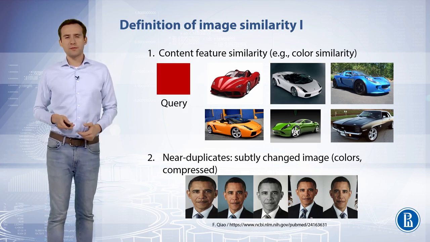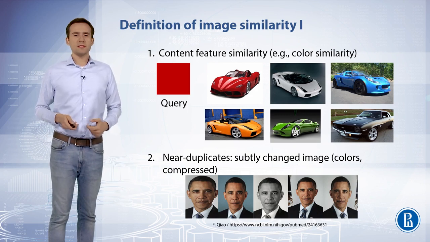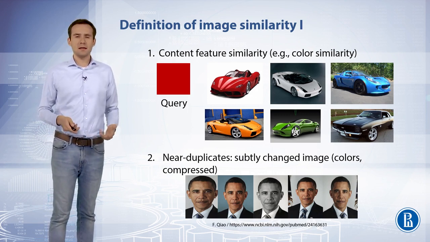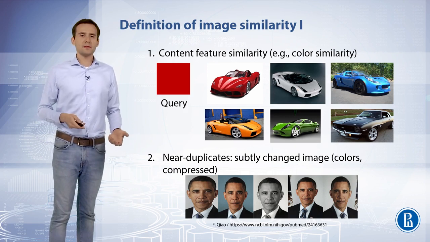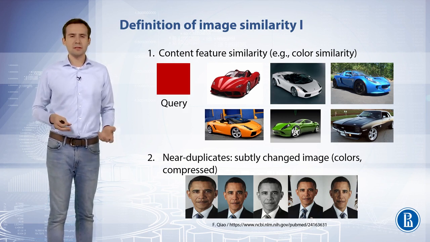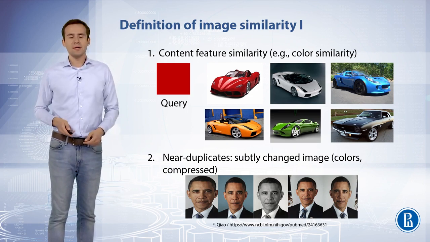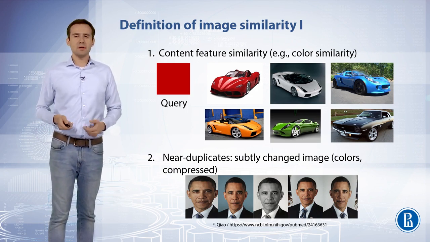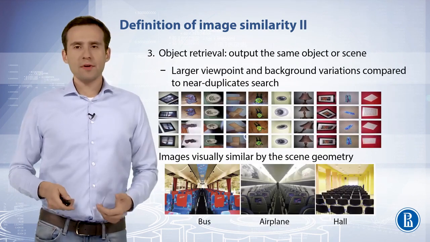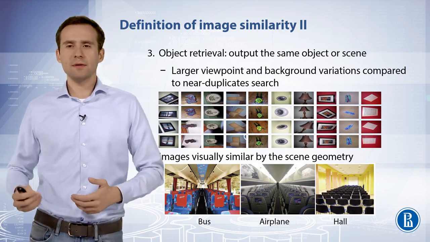What are the possible interpretations of image similarity? One way of interpreting the query might be looking at the content feature specified in the query. For instance, a red query made to a collection of cars might be interpreted as an intent to find a red car. Another possibility is near duplicates, meaning the very same images that underwent little transformations and distortions such as color alterations — think Instagram — resolution changes, compression, and so forth. Searching for near duplicates is an important task since we naturally would like to save space by not storing copies of the same image.